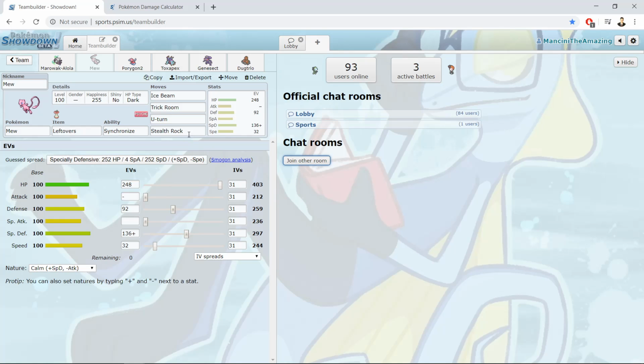Stealth Rock to be able to chip the Lugia. Last time we brought Leftovers. Leftovers is a somewhat reasonable item. I personally would have gone... I generally just think that with something like Lugia, the Heavy-Duty Boots would be better to maintain the Multiscale or whatever. Ice Beam obviously hits the Landorus Therian and the Lugia pretty decently, which is nice.